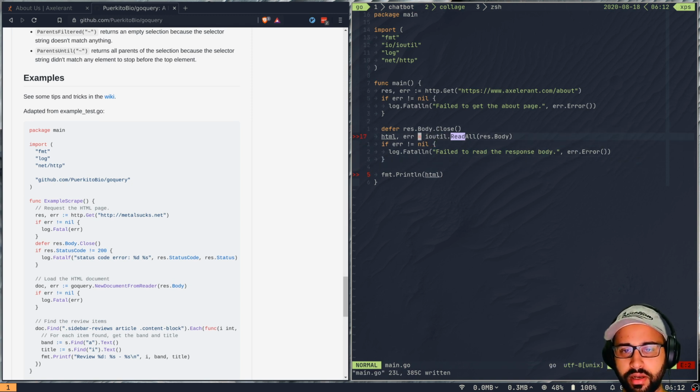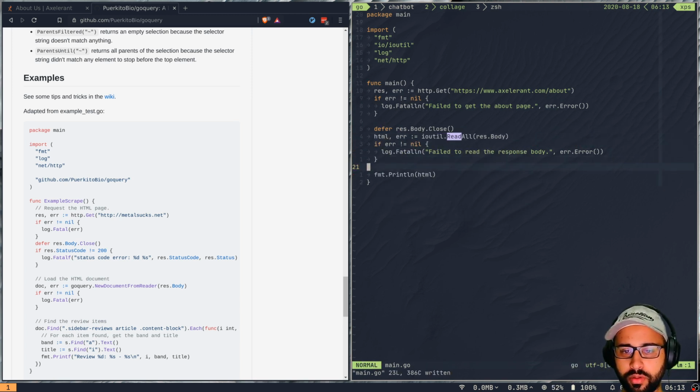So the reason it's undeclared is because I had an underscore here. So if I add underscore, it's fine, because I can't do a colon equal to here because error is already defined here. So I'm just reassigning it, but then in case I add a new variable, then I do need colon equal to. Okay, so this is good.